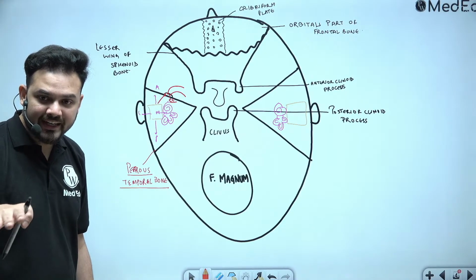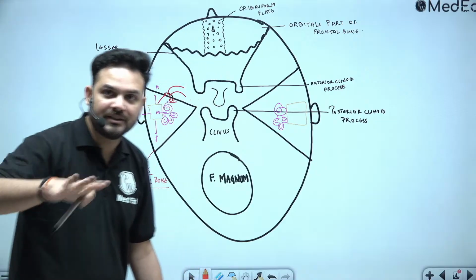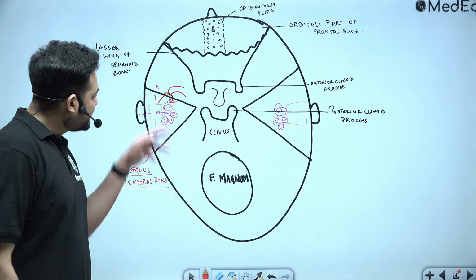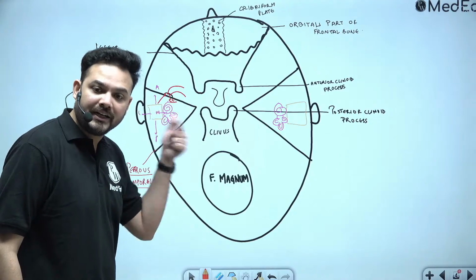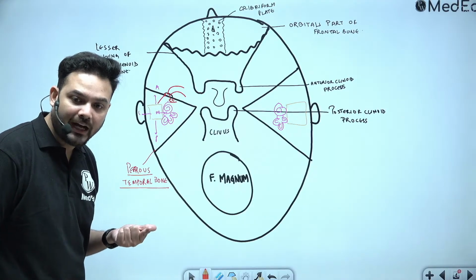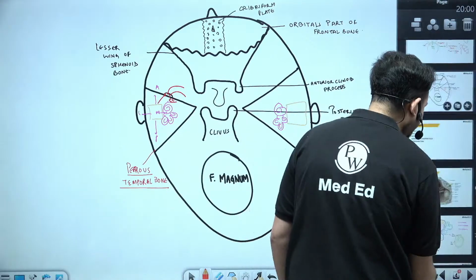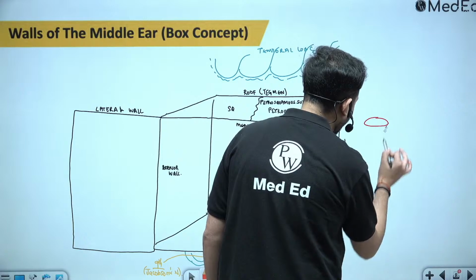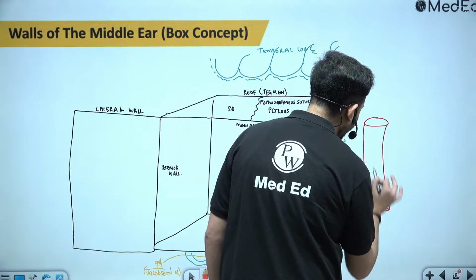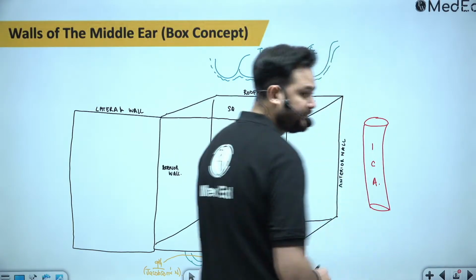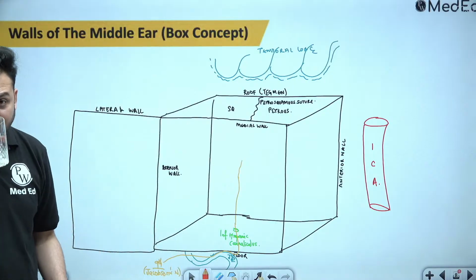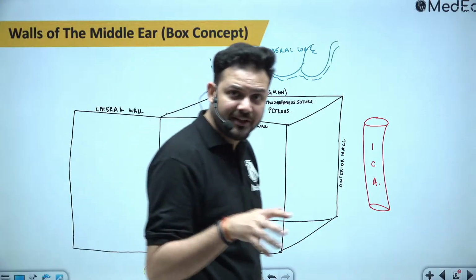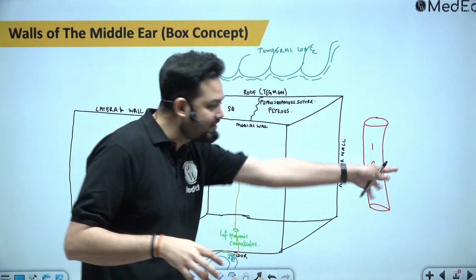Correct? Swaranya, yes, normally it's not bulging because there is a floor. If it is absent, then it is bulging. Okay, so this is called a carotid canal, and the internal carotid artery comes through this canal, right? अब यही चीज मैं वहां पे बनाऊंगा, anterior to the anterior wall, what I drew for you. तो यानी यहां पे इसके आगे there is an important artery, and this is our internal carotid artery. ठीक है, we have understood that. Anterior to the middle ear is the internal carotid artery.